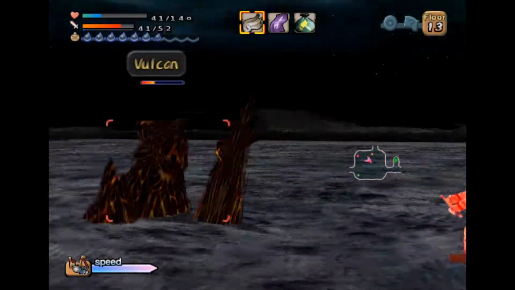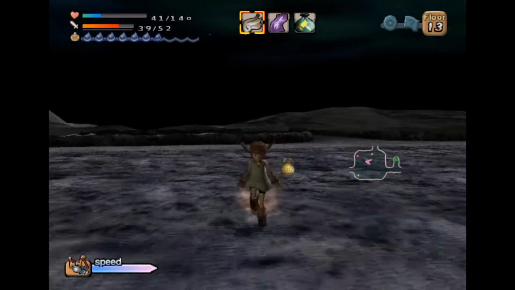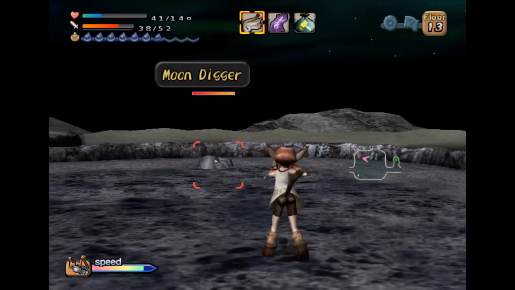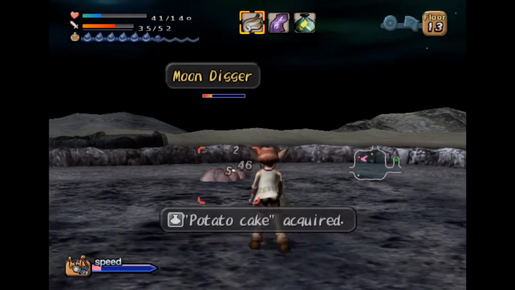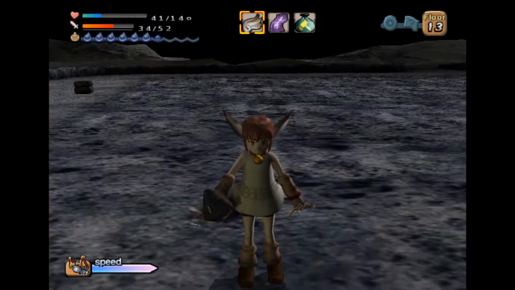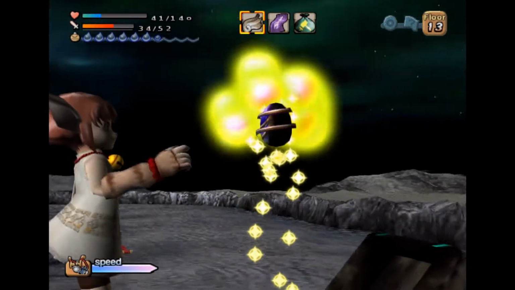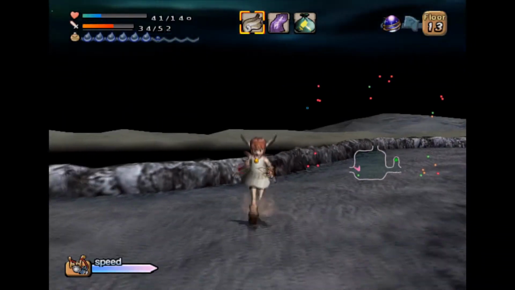Ow. Oh. Let's not get hit again. Okay, these are much better to fight. Oh, and I got the gunpowder, nice. And we also got the magic crystal, so we know everywhere we need to go.